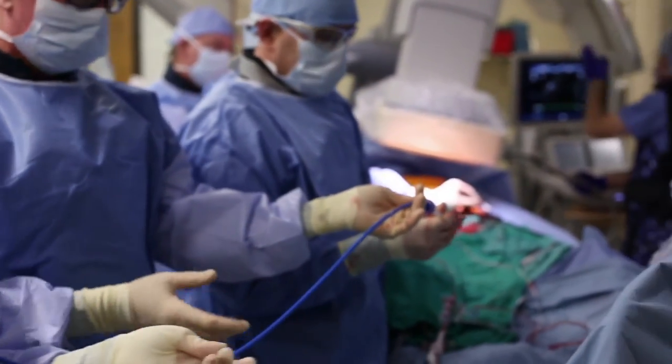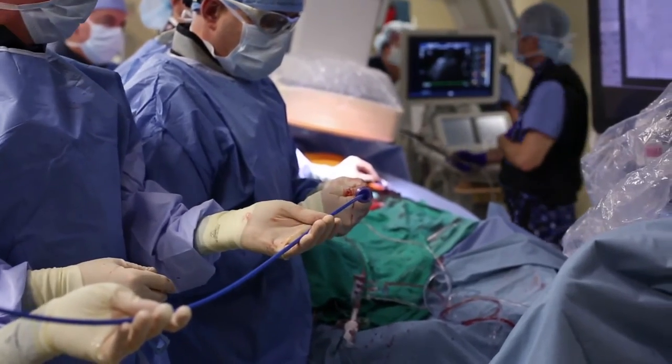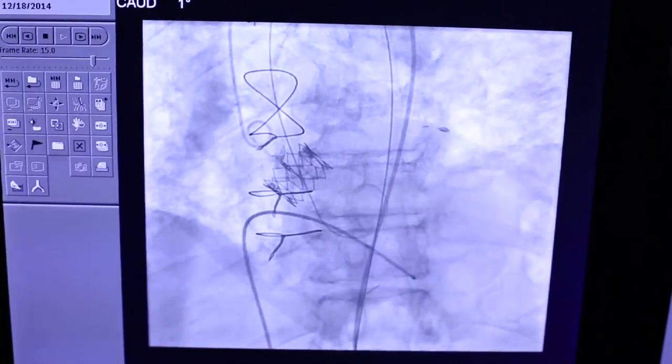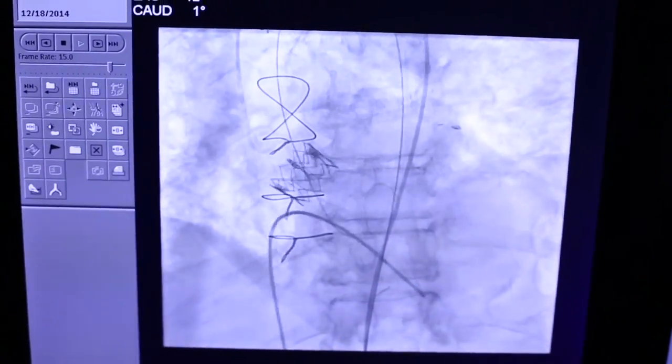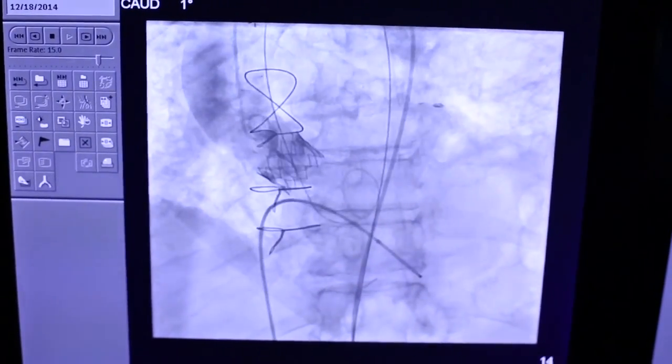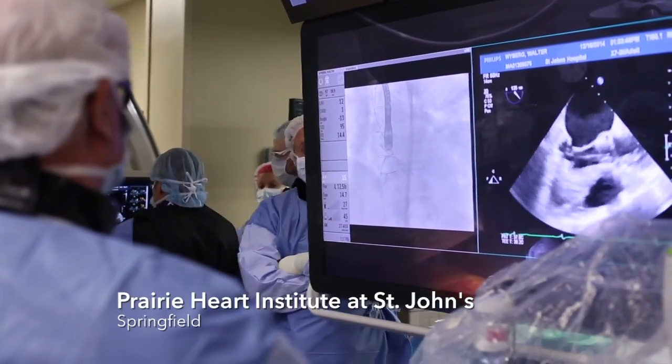So these physicians come out of their training looking for extra training in more advanced procedures, like the structural heart procedures we've seen or the vascular procedures. This is one of the few fellowships in the country where they can come, spend a year and train in those advanced procedures. And while working here, they're paid a salary. Yes. Plus they're there to be your assistant as well, I guess.